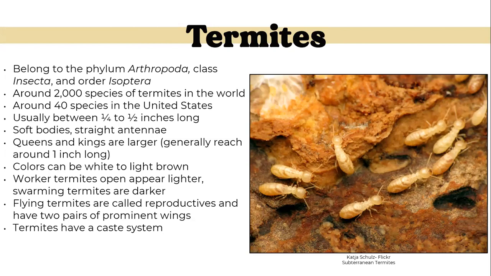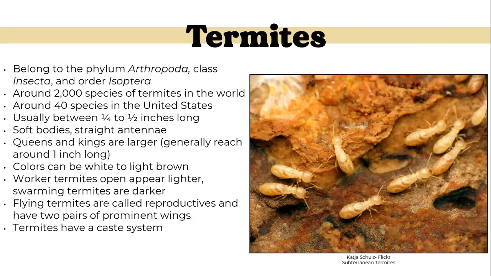So it really depends on the climate and the atmosphere and if there's food to eat. Usually, when you see them, they're about 1/4 of an inch to about 1/2 an inch long. They're very soft bodied insects. They have a caste system, which we will talk about. It's like a level system that we hear about sometimes, but we'll talk more about that in a little bit. But queens and kings, there are both of them. They generally reach a little bit bigger in size, about 1 inch long, and all of the other animals that we're going to talk about are going to be a little bit smaller.